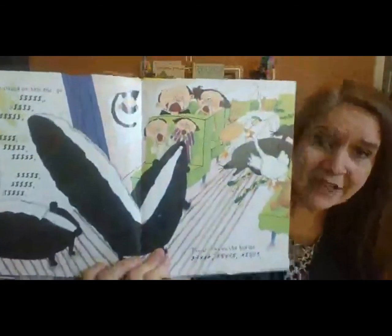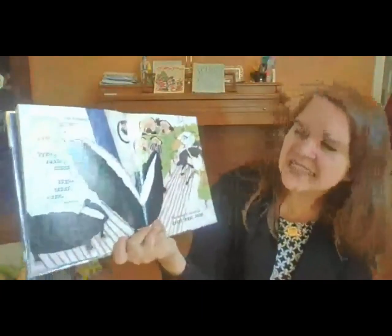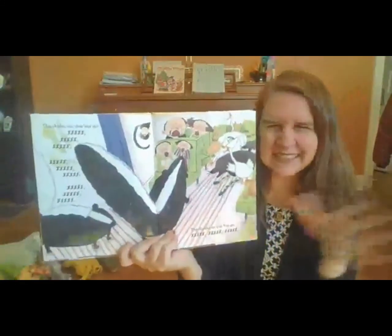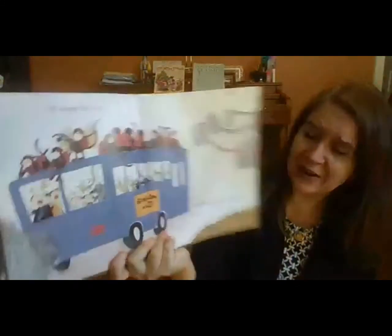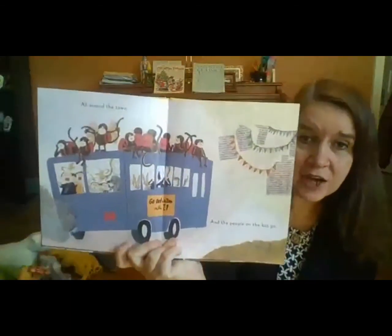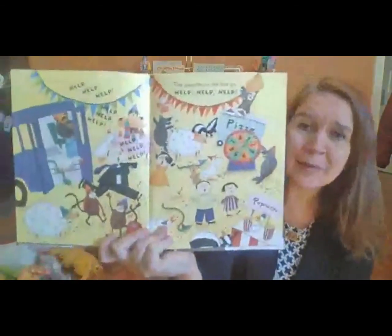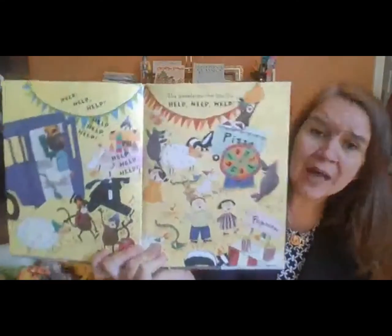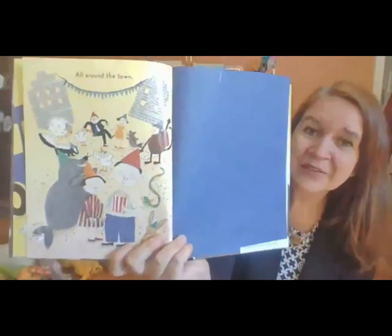Uh-oh, who came on the bus? Oh no! The skunks on the bus go. The skunks on the bus go. All around the town, and the people on the bus go. Wonder what they do. Let's find out. Help, help, help, help, help. The people on the bus go help, help, help. All around the town. That was kind of a funny one.